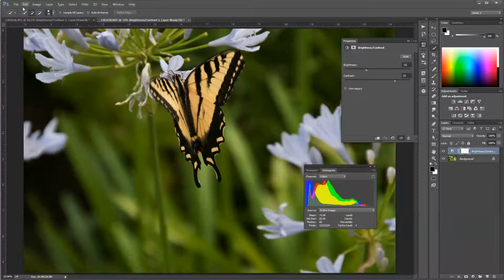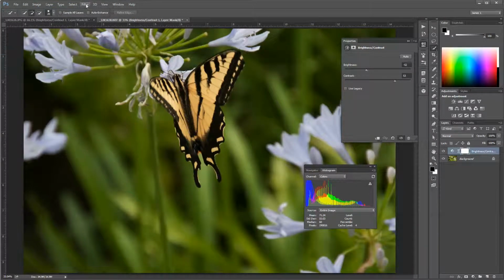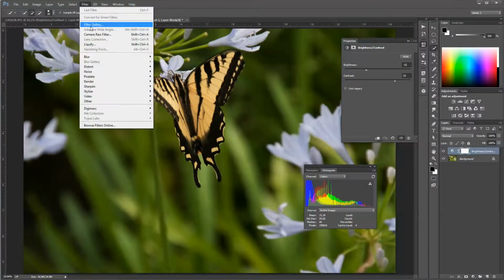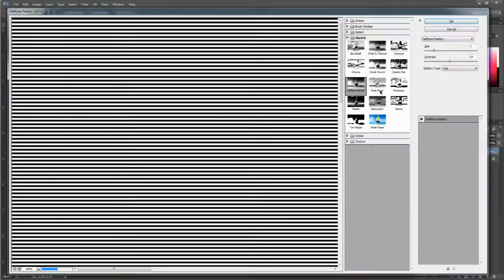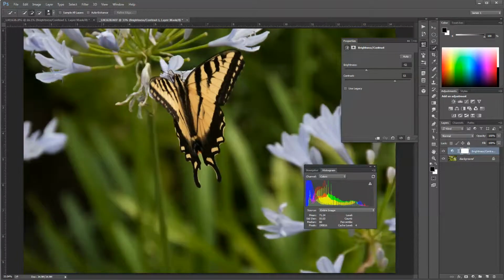Then you come over here and you go over to Image, Mode, and you change it to 8 bits per channel. Come over to your filters and they should all be available. There's all of your filter gallery and everything that you can use. Okay, that just applied a halftone filter to it, which I don't really want, so we'll do Control Z. But that just gives you an idea about why I work with a 16-bit image.